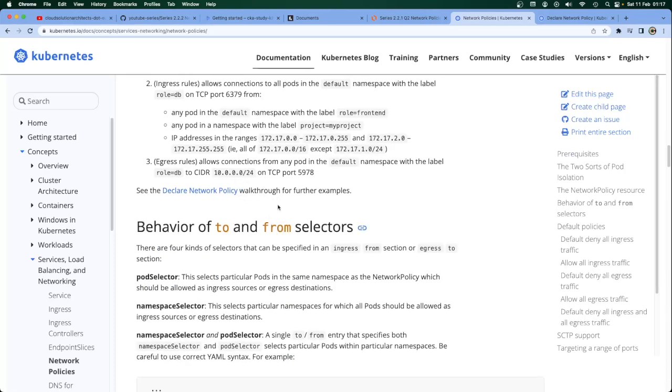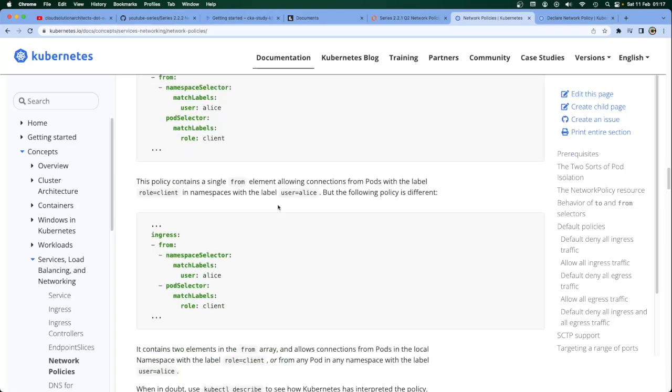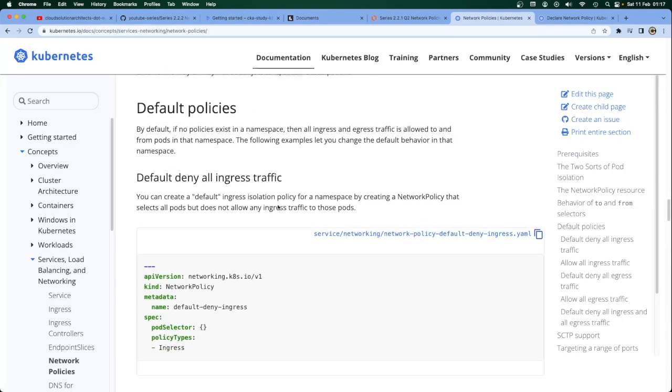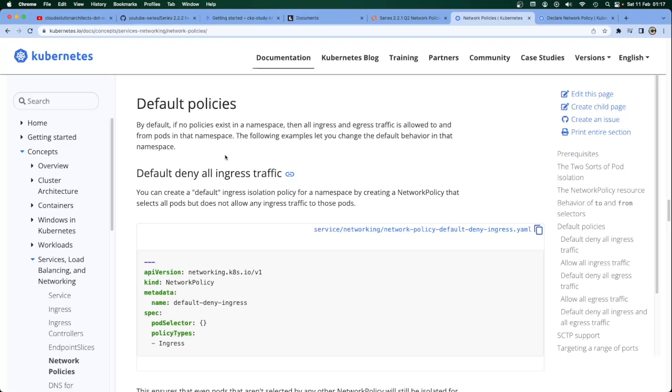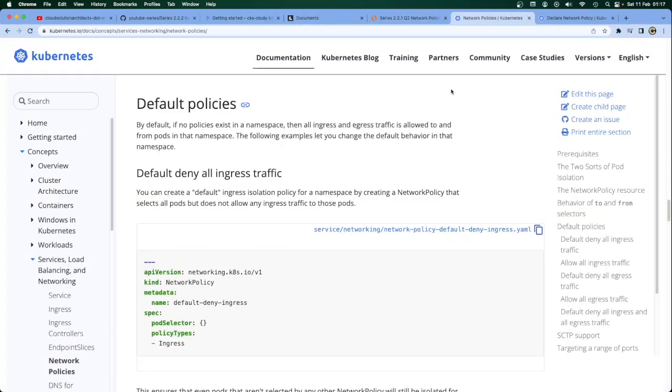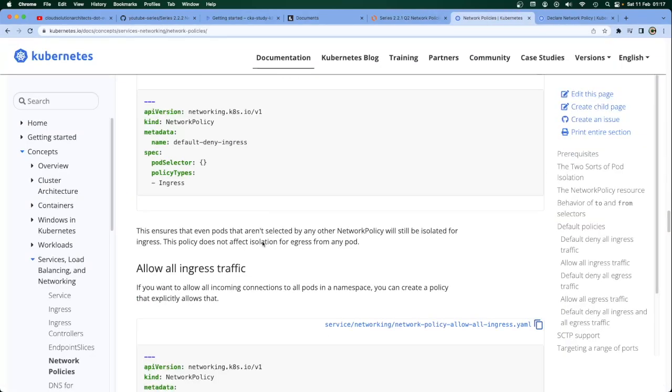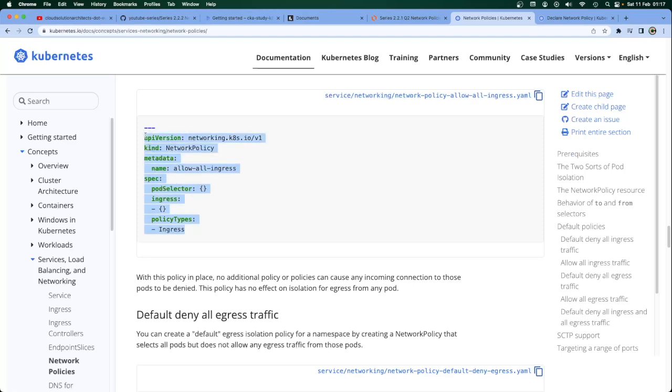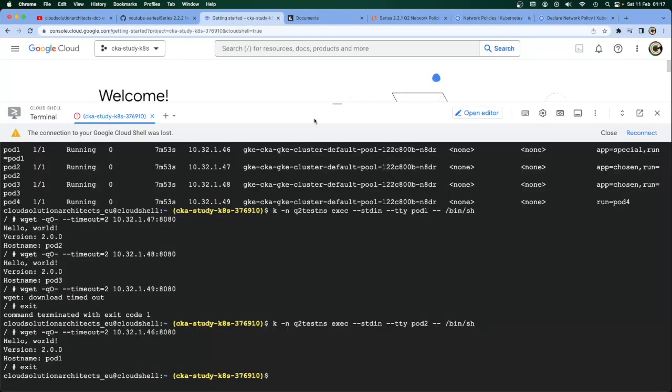Kubernetes provides fantastic documentation about how you fit all of this together. But again, it's your responsibility to read this documentation, understand it, and try and map it out, like we said before. Make sure that you actually understand what happens when I do a default ingress, or what happens when I do a default egress, and test it out in your scenario.